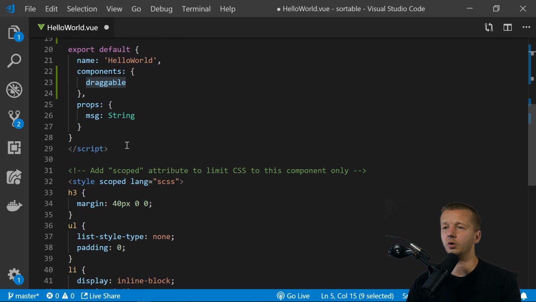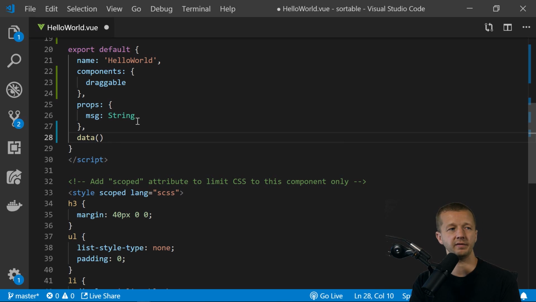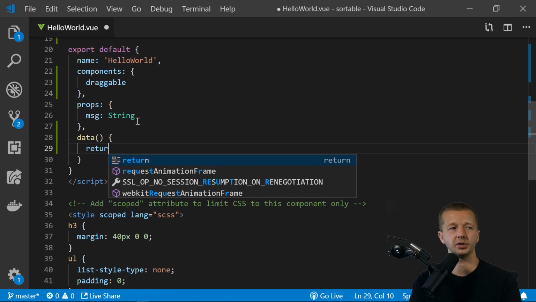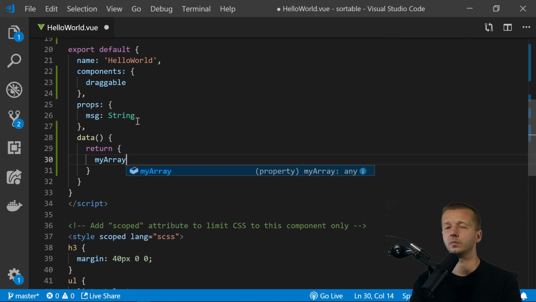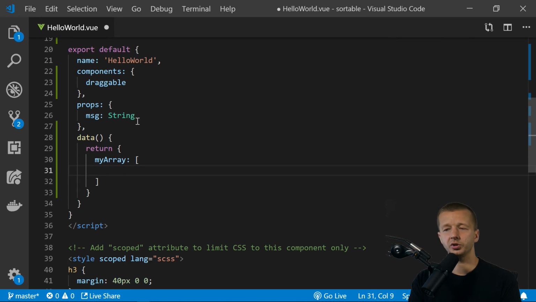All right, that's it. So now we can begin to use it, and it's used by defining the Draggable attribute up here. Very simple. So next, let's go ahead and put in a data function here, so we can define some data that we can return. So we'll say myArray. All right, so we'll open up our array. It's an array of objects, of course, so we'll say name is Angular, it's a skill, whatever, and the ID is 0.